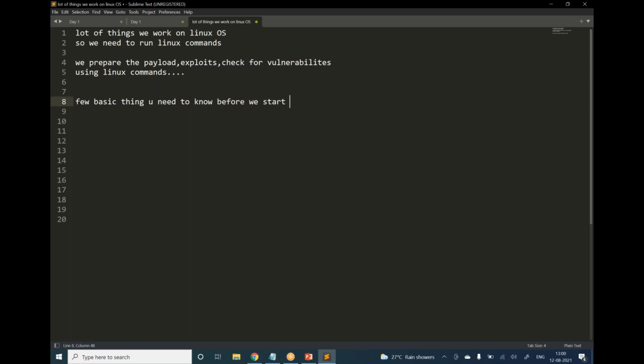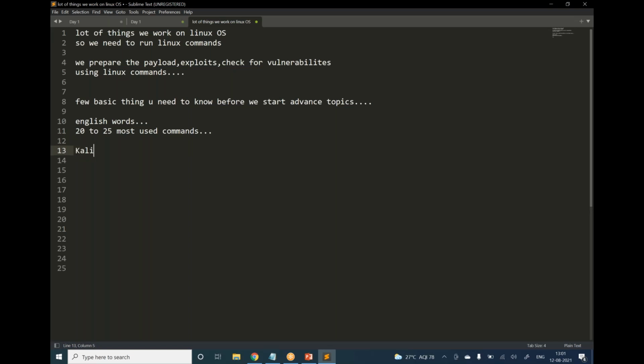the advanced topics. Okay, I believe that none of you are aware of Linux commands. They are very simple commands, just like English words. There is no need to memorize them. As you keep practicing, automatically by the end of the course you will learn certain Linux commands. I'm picking some 20 to 25 most used commands. If you can note down these few commands and practice at home, that is more than enough.